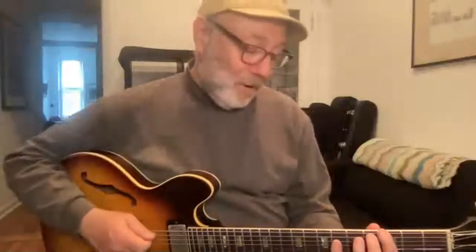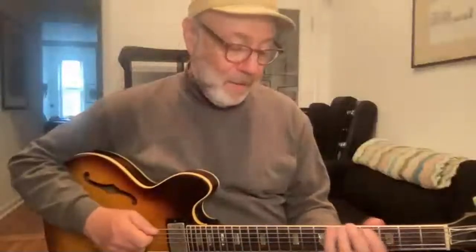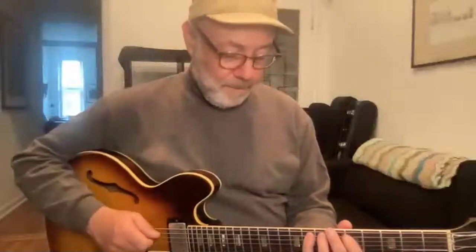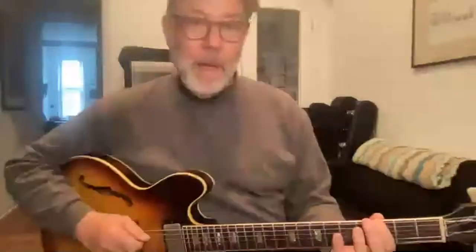Then you can start from the root. Major 7, minor 7. Dominant 7. And while you're doing that, I think it would be cool to have some kind of rhythm going, either a metronome or a drum loop or something, so that you can start to play this stuff in phrases, not just bottom to top and top to bottom, but try to find some phrases. So here's G7.